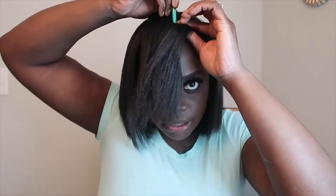Okay guys, so I have straightened the back and the sides so that I can speed this video up a little bit more. I have the top to go. I'm still using the brush chase method. That's the easiest method for me on my own hair. I love it, it never fails me. You guys should try it. If you're having a hard time with the comb chase method, the brush method is so good. It gives you so much control. You don't have to worry about it.